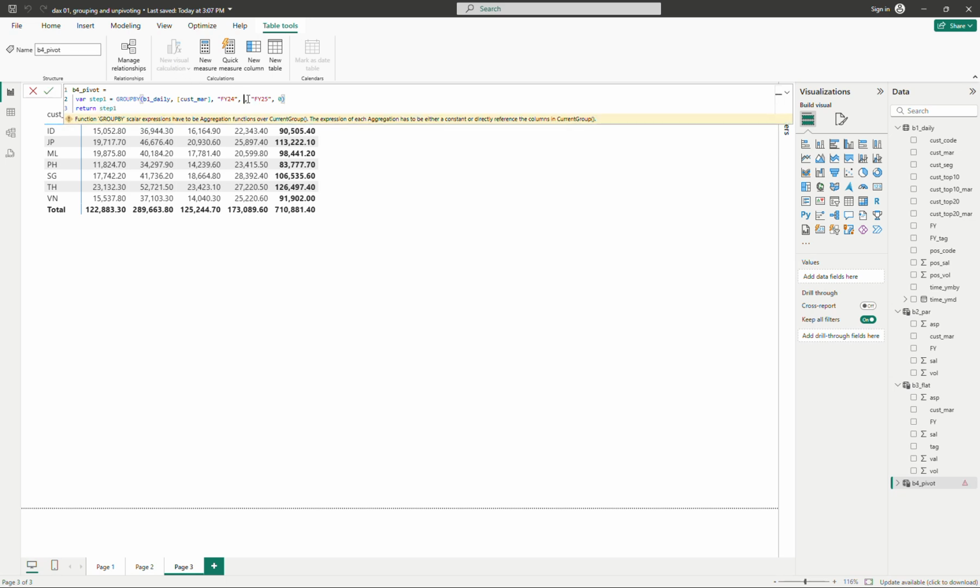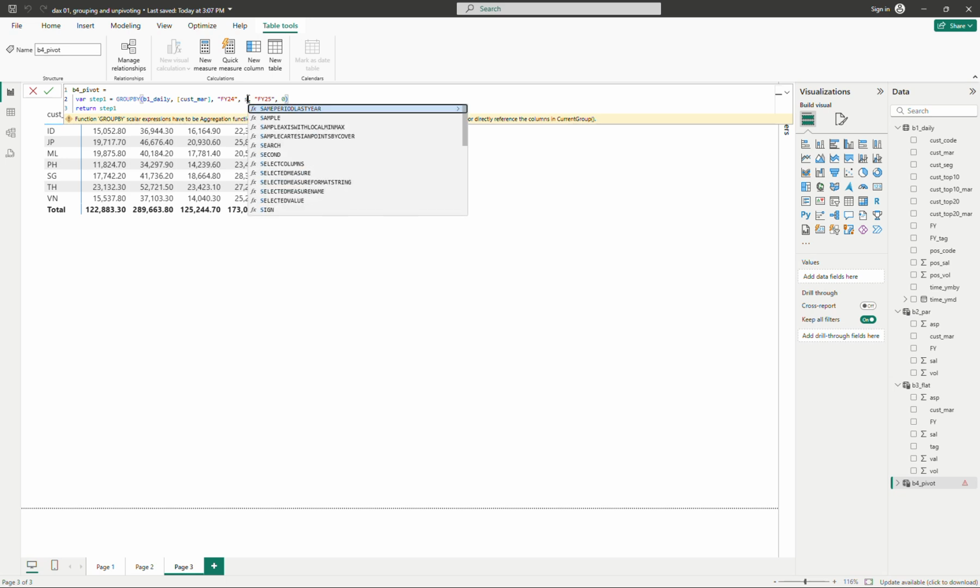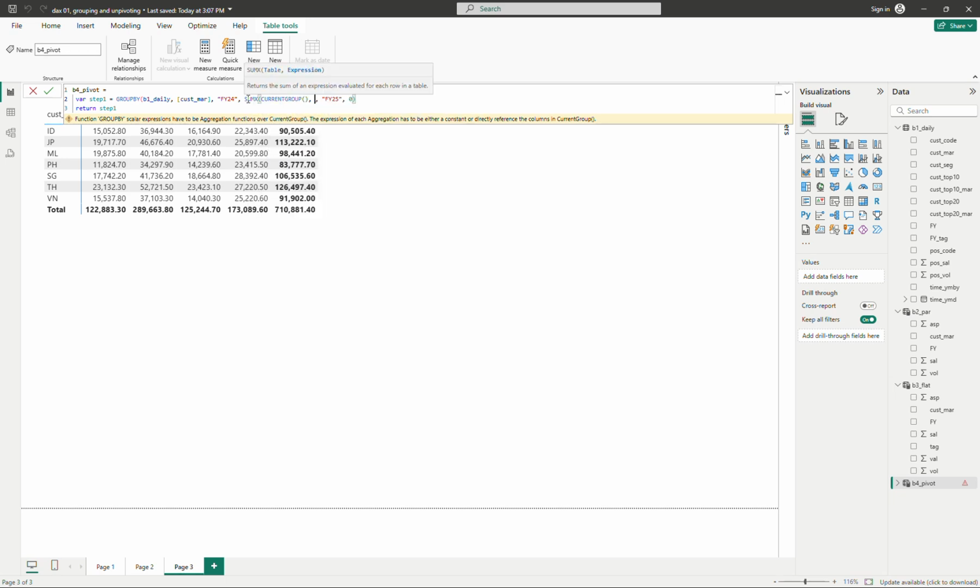If you want to group, you need a grouping function in this case, because this is inside the group. So you just need to copy this one by one here like this.